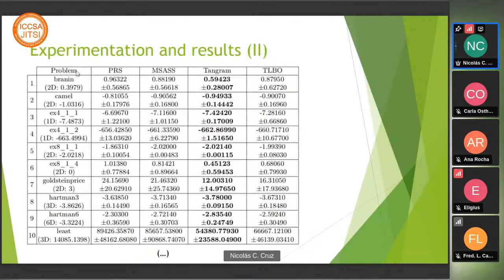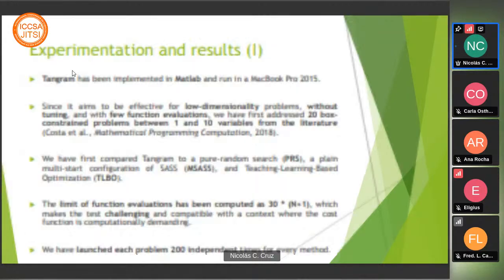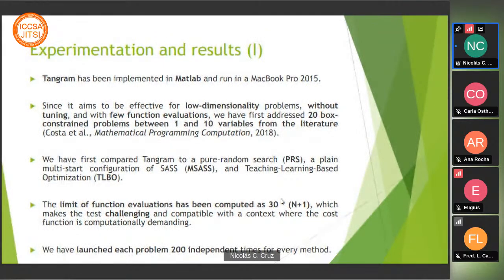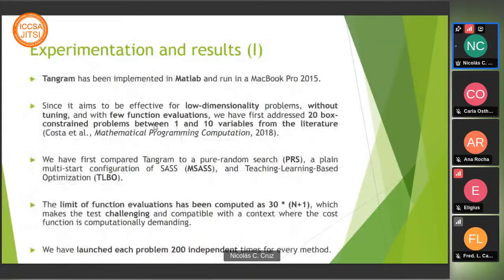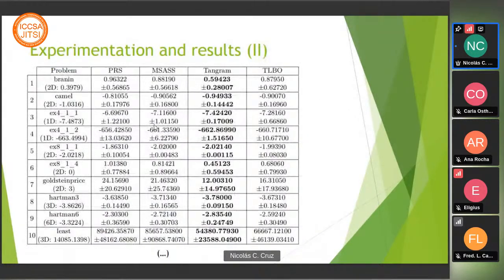These are the problems, names, dimensions, the best point. The budget is very low. This is a very low budget if you are not using any information. So it's normal, it's expected, as the authors of this work say, that results are not really global or final. We are assuming a context in which a single evaluation could take days. So we are trying to get the best point we can with few resources. And for each problem and each method, in bold font we see the best result on average with the standard deviation.